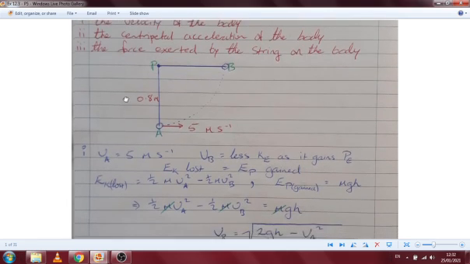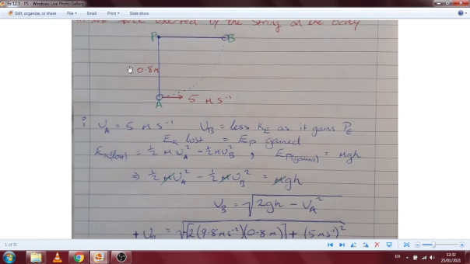For part 1, we have the velocity at A, which is 5 meters per second. The velocity at B, we can tell, is going to be slower, and the reason is this starts off as kinetic energy, and as it moves up, it's converted into potential energy. So there's less kinetic energy as it gains potential energy. With conservation of energy, the kinetic energy lost is always equal to the potential energy gained. This is a bit of revision, and you'd expect it for the last question in the section, something you could get in an exam paper.